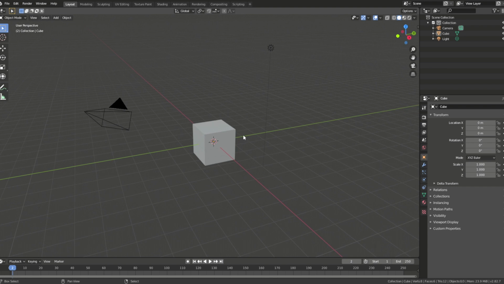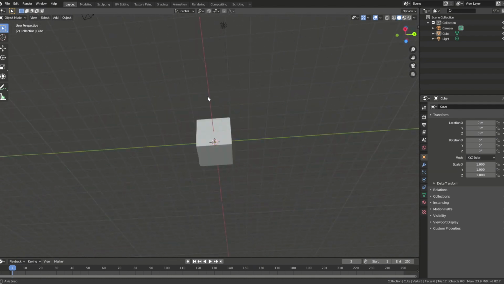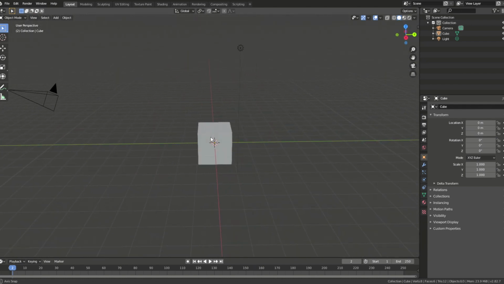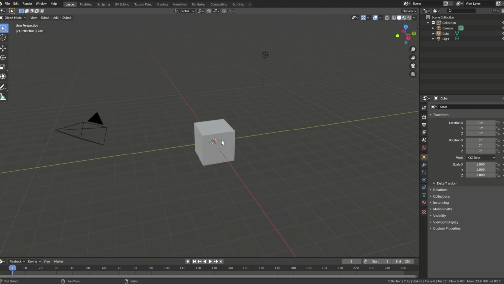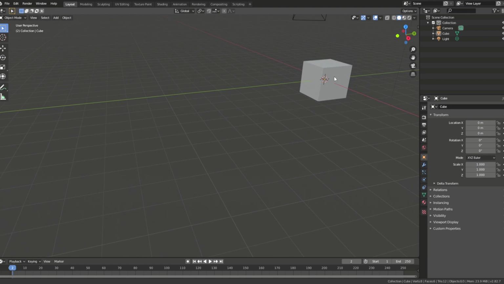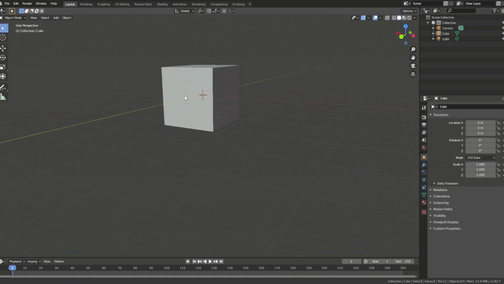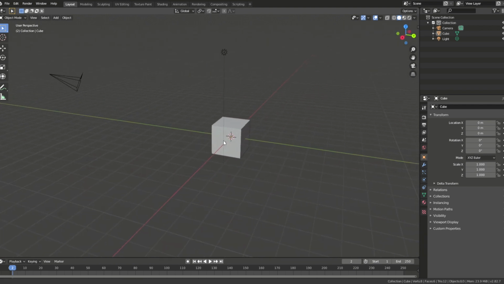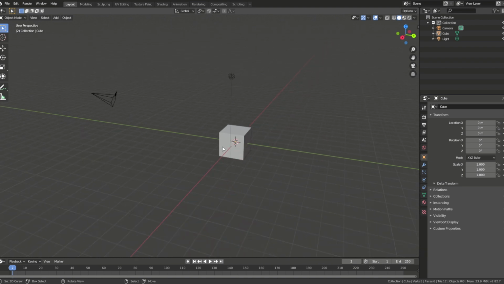Blender is a bit different to most things in terms of camera movement. You're going to get the middle mouse button and press it in, and then dragging around will rotate the camera like this. To pan, you're going to do the exact same thing, pressing it in and dragging, but just while holding shift as well. That'll pan around. This is how you're going to do most of your movement. And then zooming in and out, as you can guess, is just scrolling with the mouse wheel.